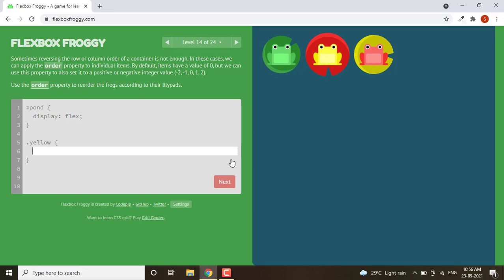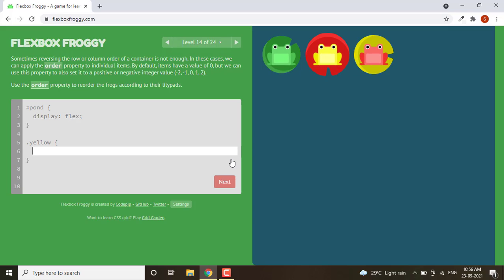By default, items have a value of 0, but we can use this property to set it to a positive or negative integer value: -2, -1, 0, 1, 2. 0 is the normal, -2 sends it to the extreme left, -1 sends it to the left, 1 to the right, and 2 to the extreme right.